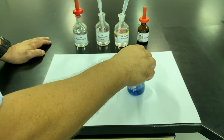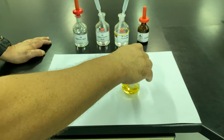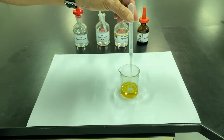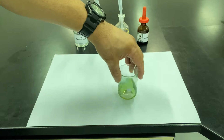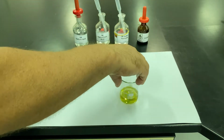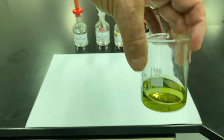So what am I after? I'm after a neutral solution, which, if you remember, what colour is that? The neutral solution should be green, so we're very close. Yellow, as you remember, is a pH that's very close to 7. Okay. So it's almost there, isn't it? I reckon one more drop. There we have it, green. So that's now a neutral solution.